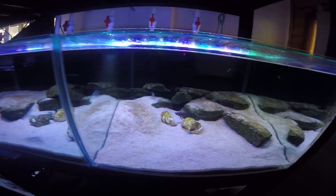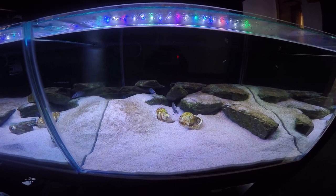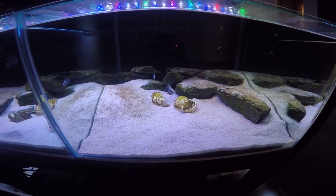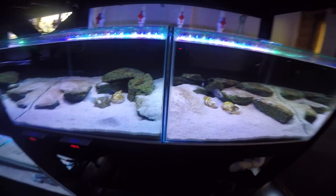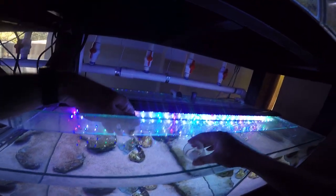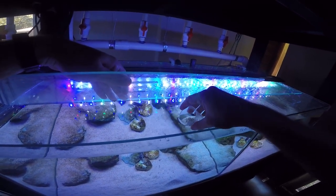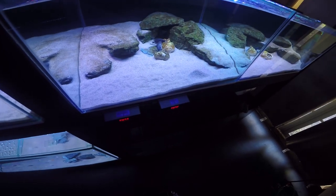He's seeing the food. They're probably not going to come right to the front of the tank because I'm in front of them and the GoPro has a red flashing light on it. I don't like to disturb them too much, so I'll walk away and they'll come to the front of the tank and eat. Now it's just the black calvus female that's out — the male is in the shell hiding. Oh here he comes out now. I'll give them a bit and hopefully they'll come to the front of the tank once I move away. Don't want to stress them out.